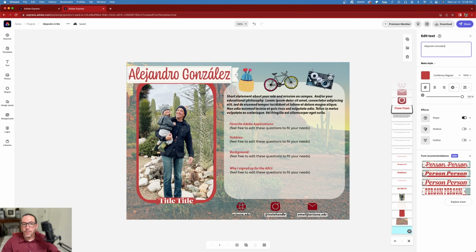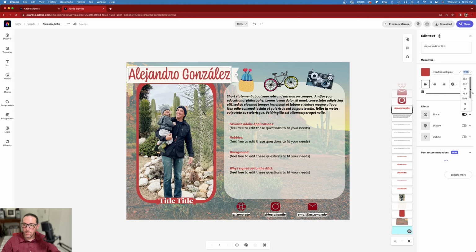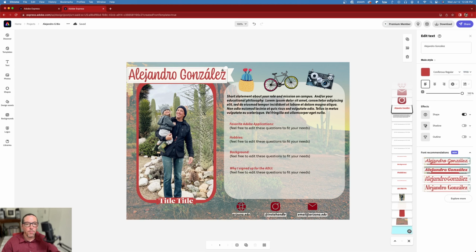All right, now we see my name came up. I can resize it here on the right-hand side if I want. I can choose a text font size, or I can just grab these handles and shrink it down and then line it back up. And if you notice, as you move things around, you get these little blue segmented guides that let you know if you're lining it up with the center of something or at the same height.